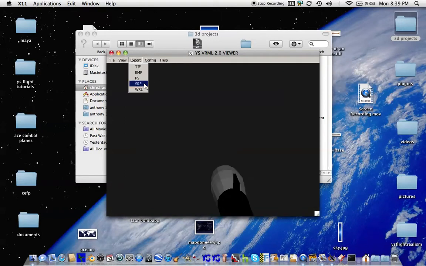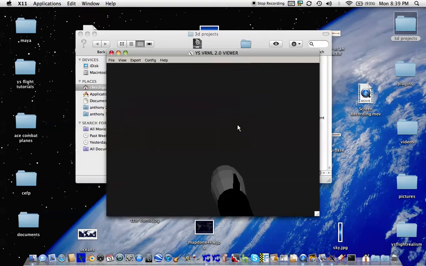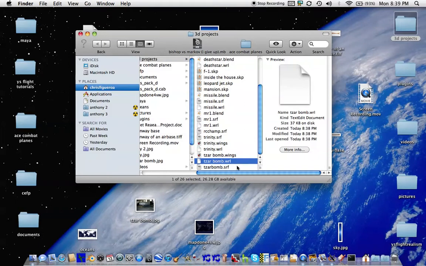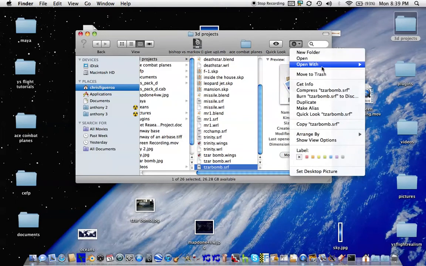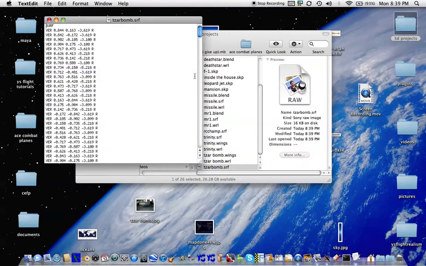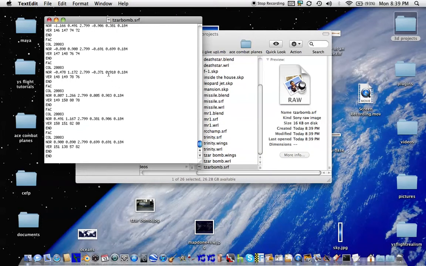Now we export it in SR format. And now let's double check, make sure it has all the data it needs. Scroll down, and there we have the collision.